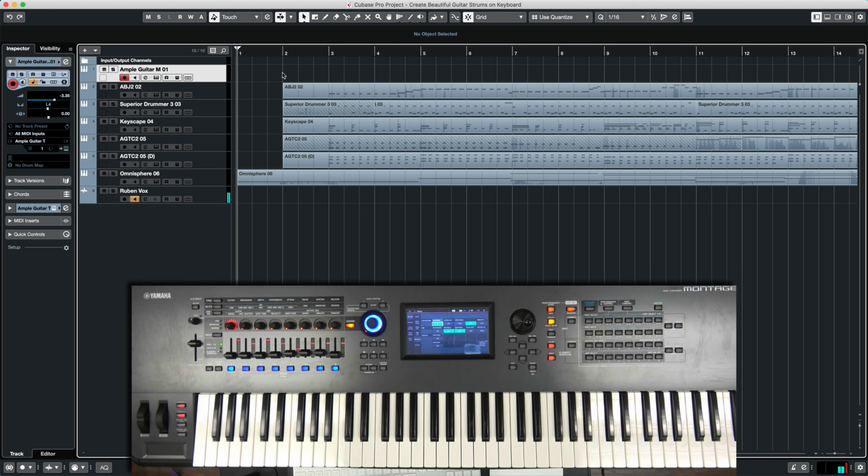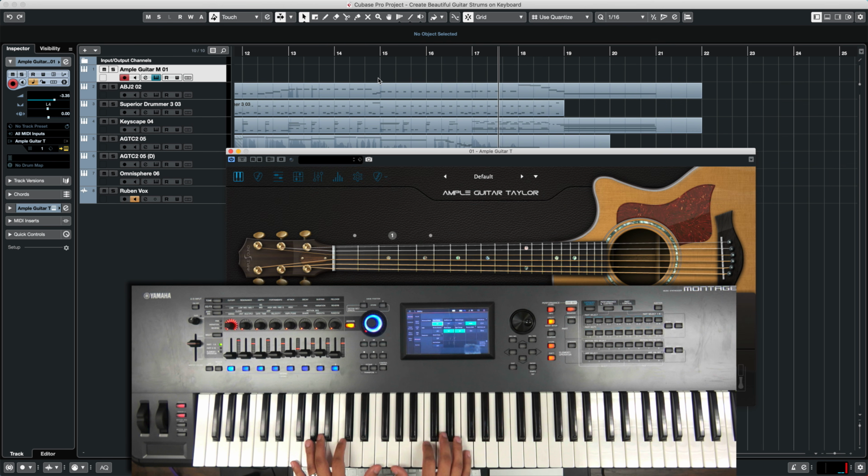So let's record that. So the chords in this are F major. And my left hand is just playing eighth notes. While my right hand's playing the accent.